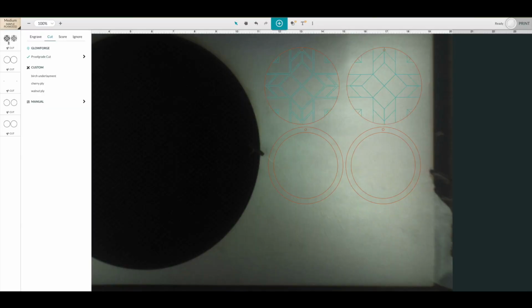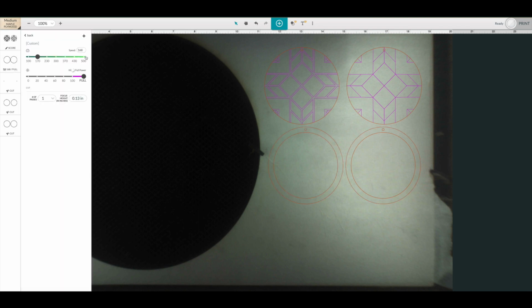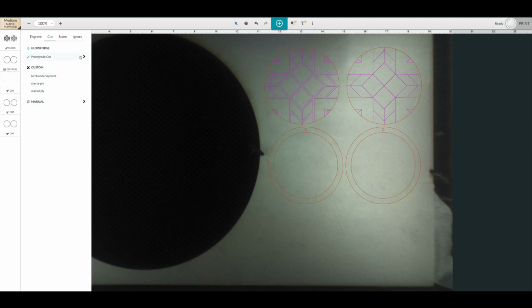So we are going to go ahead and score the ornaments. Let's see here, that is cutting this outer ring. So we're going to cut that. I always dial this down to 160 because I'm using Purebond from Home Depot. This is the little tiny holes up here. So we're going to cut those again at 160.